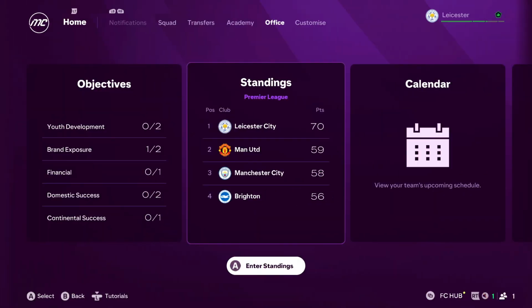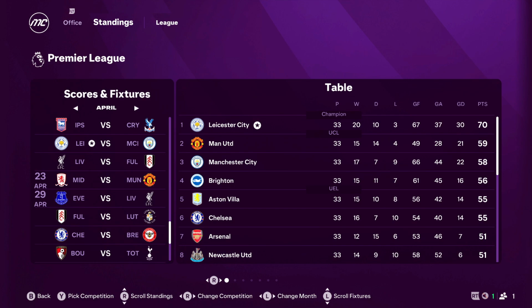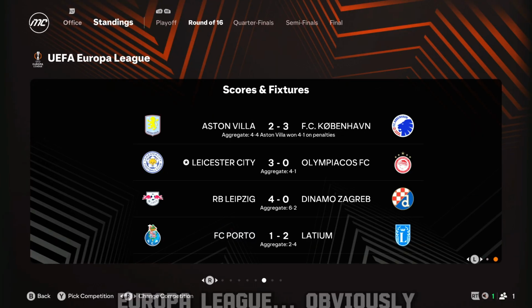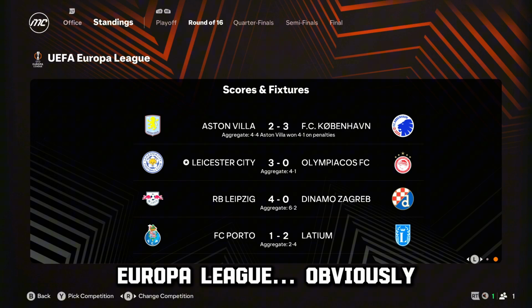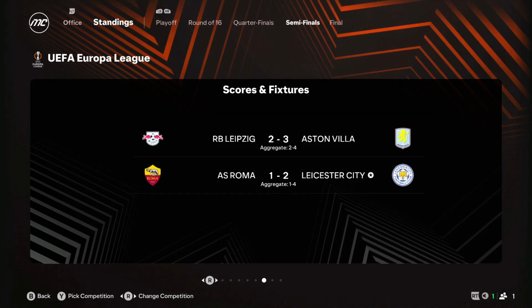Come April, we're 11 points clear of second place Manchester United. We've only lost 3 league games all season, and that kind of form makes us favourites for the title. In the Conference League, we breeze past Olympiacos in the round of 16, defeat Sevilla in the quarters, and knock out Roma in the semis.